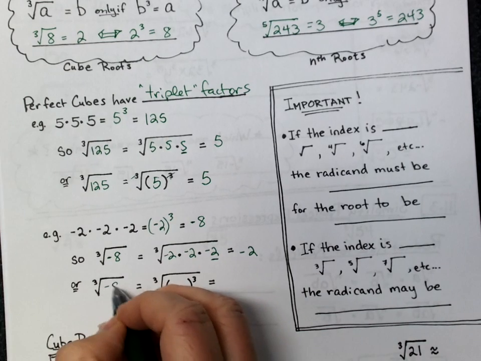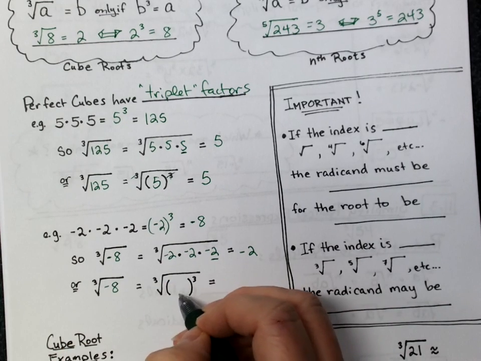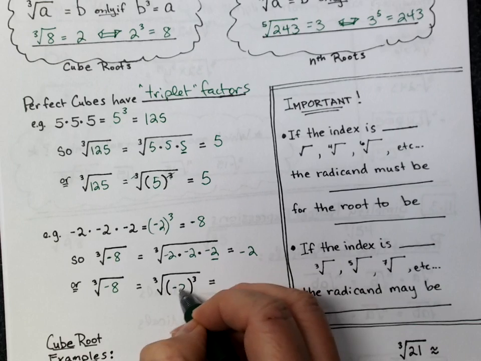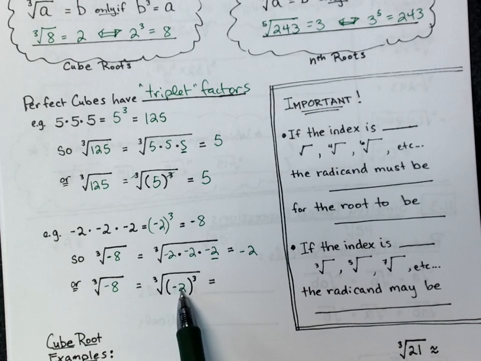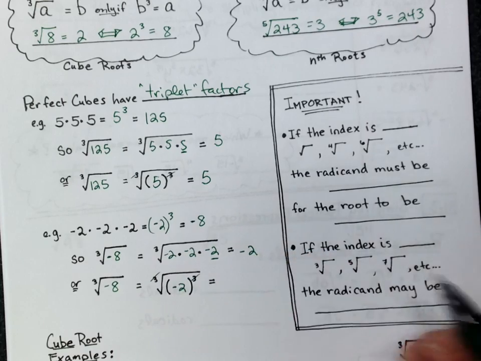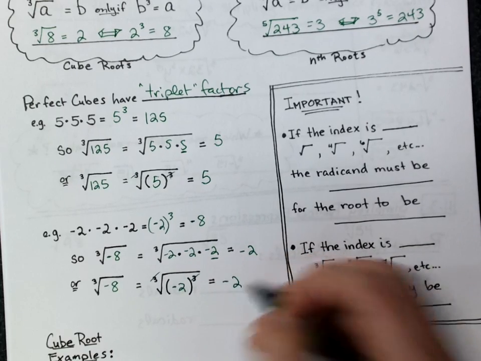To write the same thing with the reverse power rule, we can write negative 8 as negative 2 cubed. An odd exponent means that if we have a negative base, we have a negative answer, because we've got an extra negative sign that didn't cancel out. Now 3 and 3 match, so we root and release.